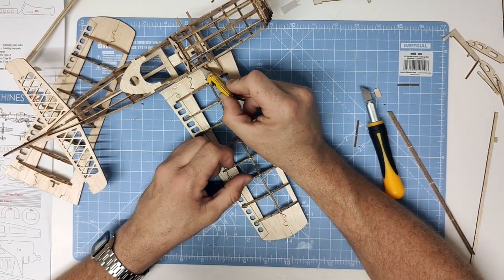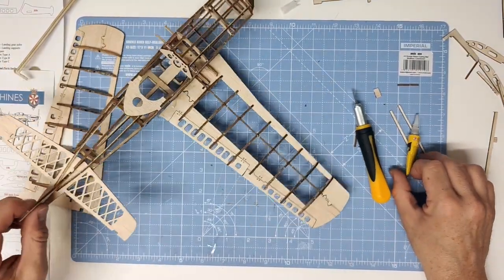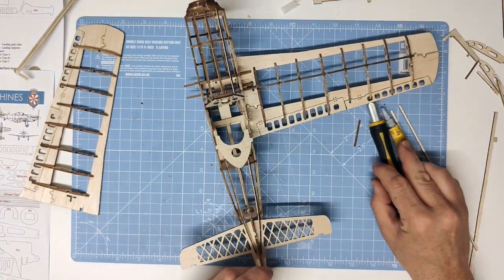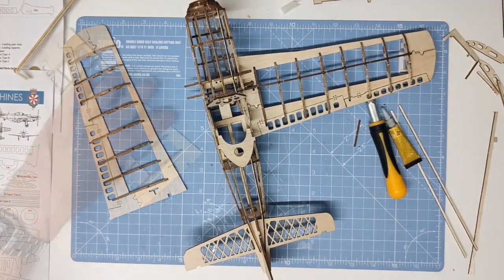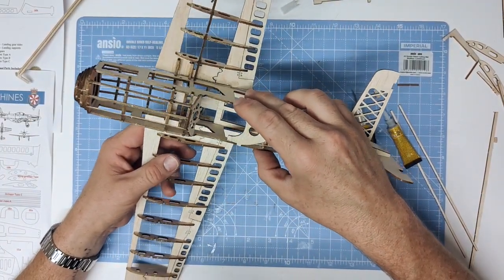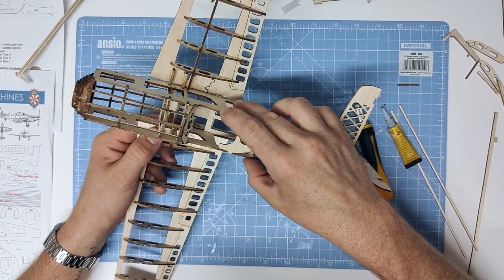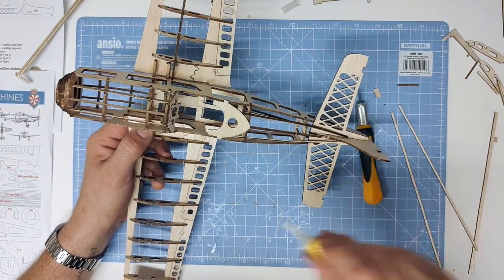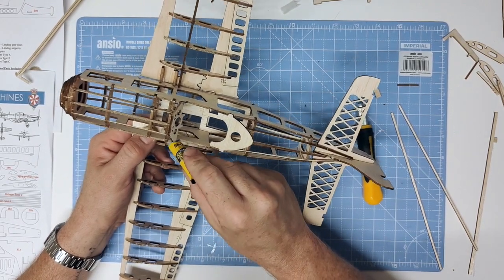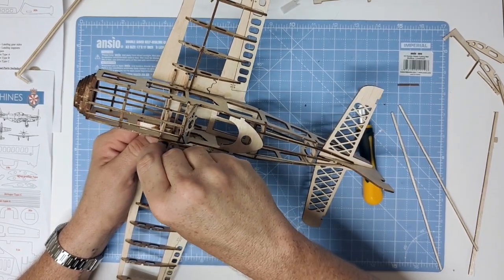And where the wing spar meets the side of the fuselage, like so. Allow the first wing to dry before moving on to the second wing. Fit the second wing exactly the same way, sliding it in place with the tab guiding you, making sure that it's flush to the fuselage, gluing along the edge and allowing the protrusions from the fuselage to guide the angle of the wing.